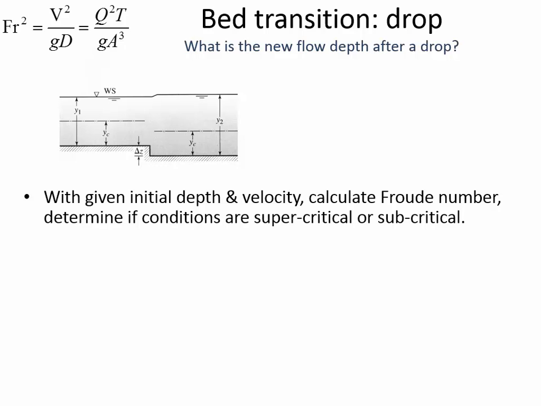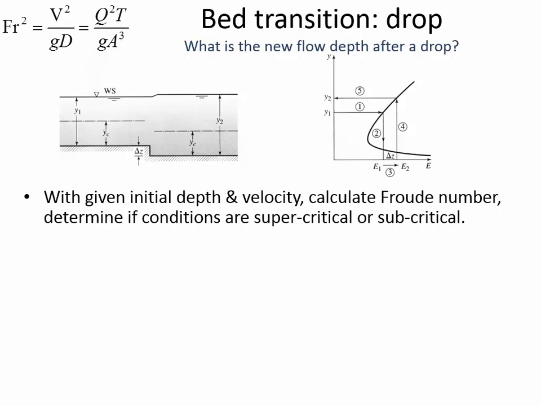So what we have here is subcritical flow that's pictured. First of all, when we're crunching the numbers, we may not have a drawing that makes it obvious to us whether it's subcritical or supercritical at 1. So we have to either calculate the critical depth and compare depths, or calculate the Froude number and see where it is relative to 1. Once we find out whether it's subcritical or supercritical, we could solve this graphically by going to our specific energy diagram. I'm going to step you through a very crude animation that shows how you could find out what the new depth is.